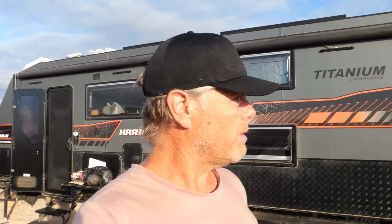But we're keen to hook up to some power. Well, not that we're lacking any, actually. We've survived over 3 days with rain. But I think it's more the girls want a decent shower block to go and wash their hair and do all that girly stuff that they do. But anyway, guys, let's get organised, let's get packed up, and get on our way to Exmouth.